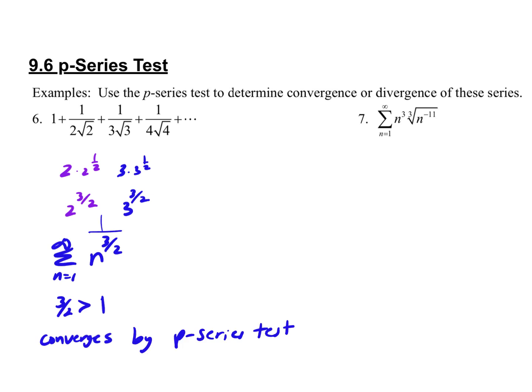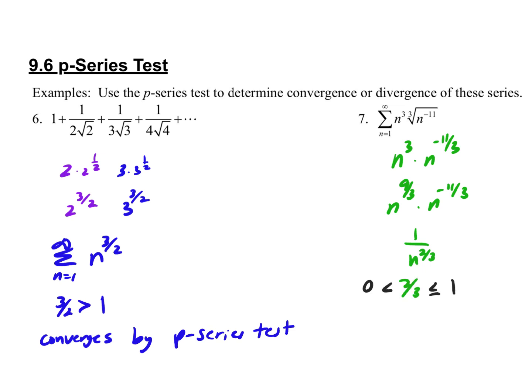And now on this next one, we're going to have to do some manipulation. We've got radicals, we've got powers, and we'll just see what happens here. All right, so this is the negative 11/3. So n to the 3rd is like 12/3. 9/3. No, that would be n to the 4th, would be 12/3. Oof, tough day. So that would be negative 2/3. So then that comes down. And so again, we're in good shape here.